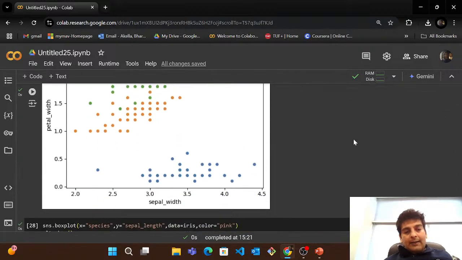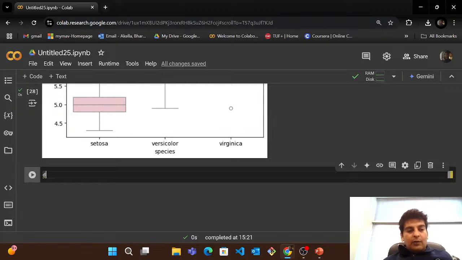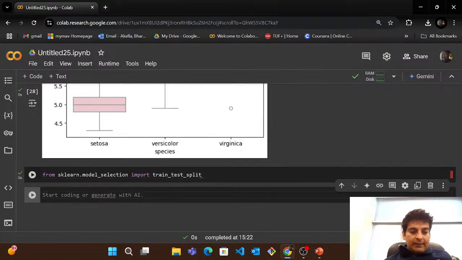Now it's time to go ahead and build some models on top of this. We shall be building a regression model and also a classification model, and we'll understand the results. For this, I would need another library called sklearn. So let's go ahead and use that. From sklearn.model_selection, before we actually build the model, we'd have to divide the dataset into training and testing sets. That is where this submodule model_selection will give me a method called train_test_split. So from sklearn.model_selection, I am importing this.